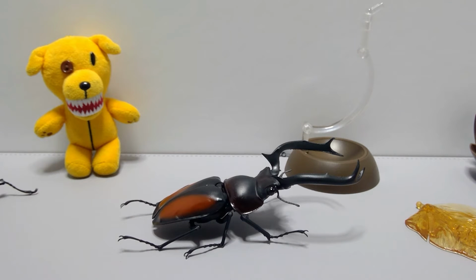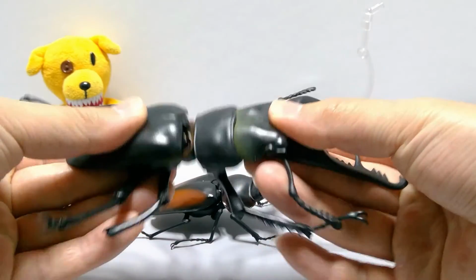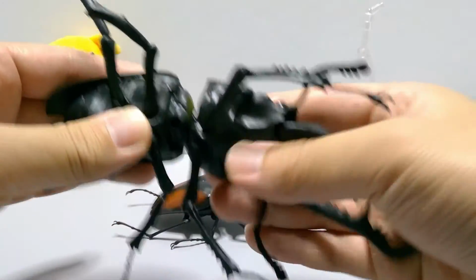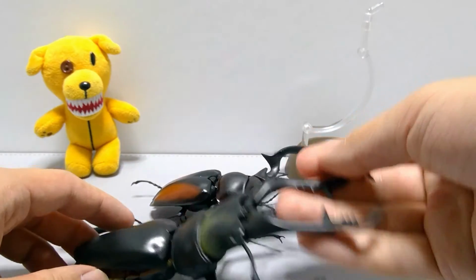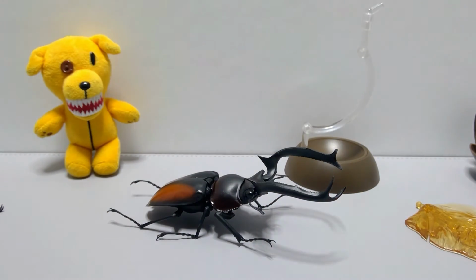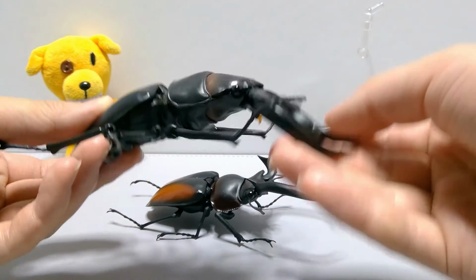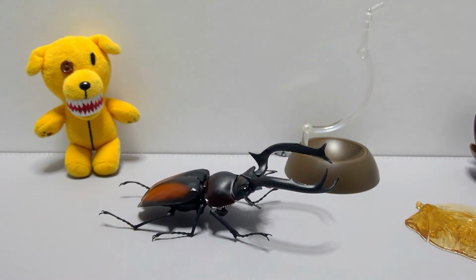I will say this though, if anyone's asking which one I recommend, the second set or the first set: while this second set is smaller, the first set is much looser, as you can see here. Maybe it's because of the head, which is supposed to go up like this, but it is a lot looser. The fact that this one is all compact is an actual plus for me. It could be a con for you, but for me it's a plus.